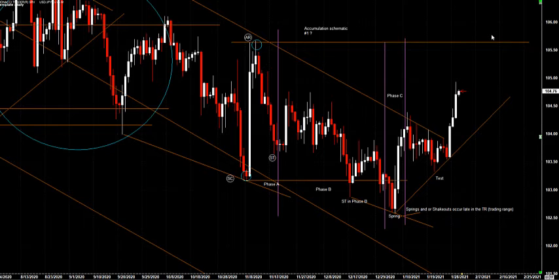When I use the phrase or the term picture perfect, those are the ones you want. Those are the trades you're looking for. I'm always looking for picture perfect trades, and I do not hesitate, and I do not doubt them when I see them. I know that sometimes people will sit back and look at their trades and go, that's just too perfect. That doesn't even make any sense. Those are the trades that work out, because everything is in alignment.